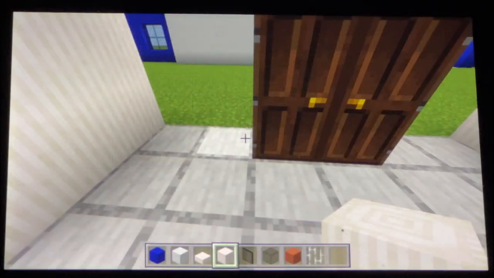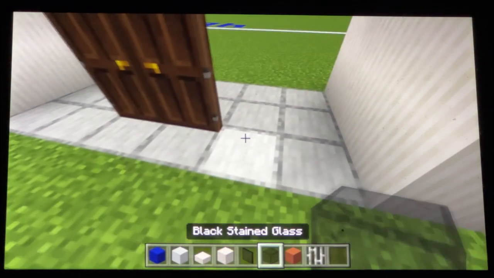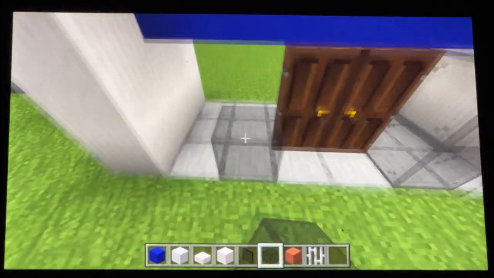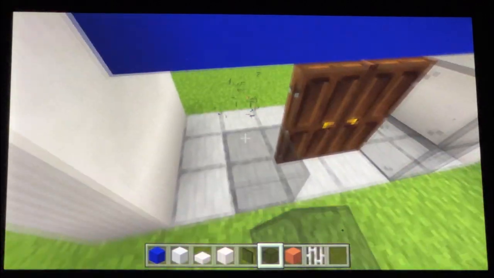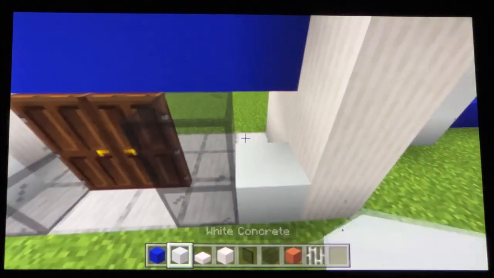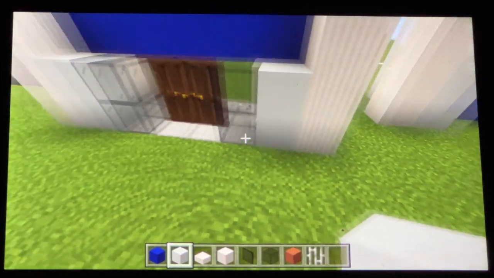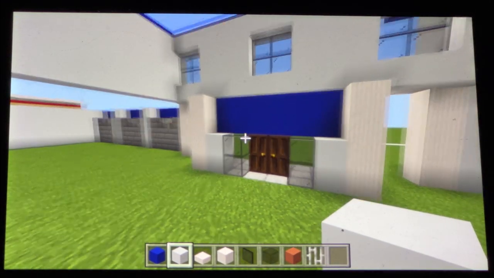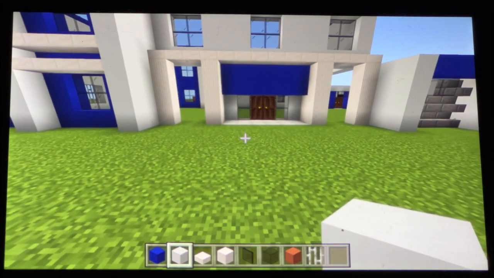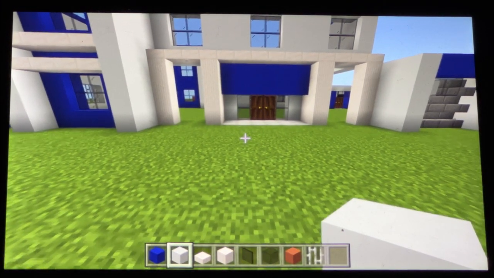And then put the glass on these two sides over here, with white concrete on both of the sides over here. You can pretty much see it looks like a pretty good entrance. And there we go, there was, of course, the whole top entrance.